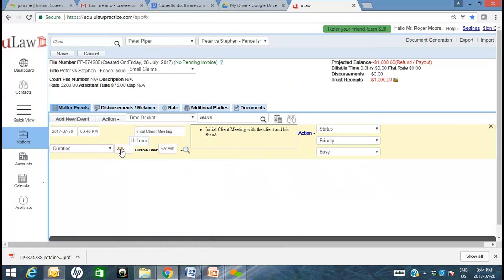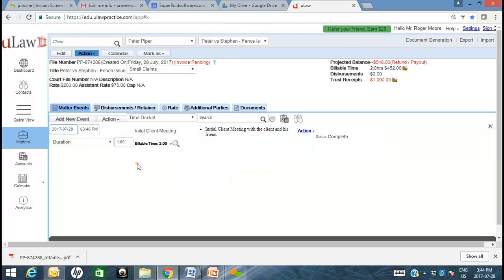And let's say that I actually spent 1 hour on this docket, but I am going to be charging 2 hours and at the rate of $200 per hour. So here's our first docket. We still have not raised an invoice, so it's still not reflected in some of the documents.